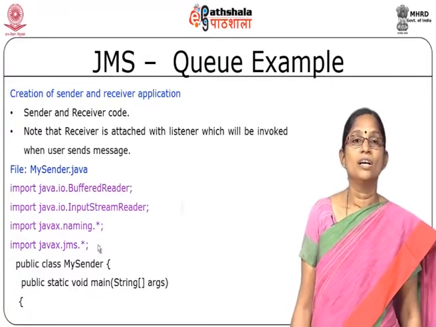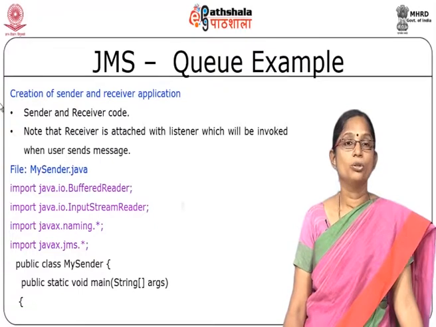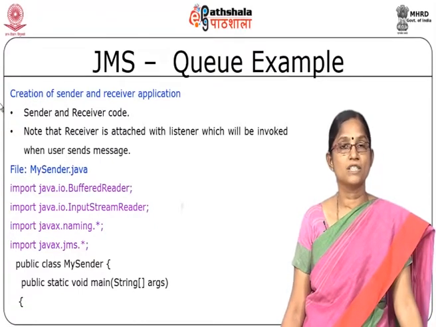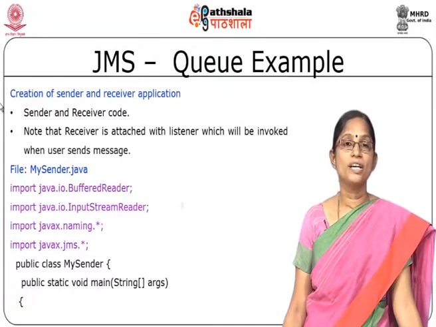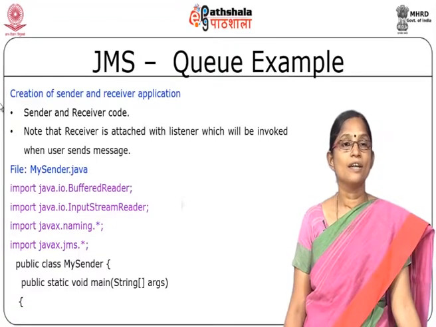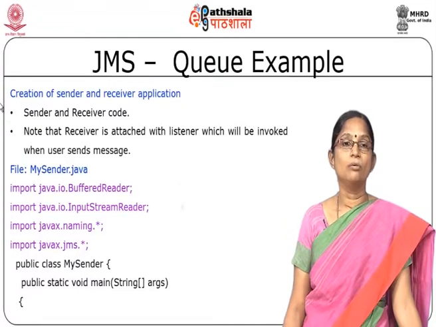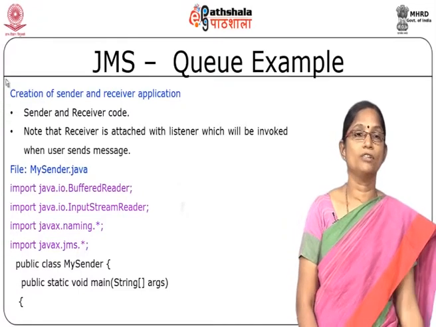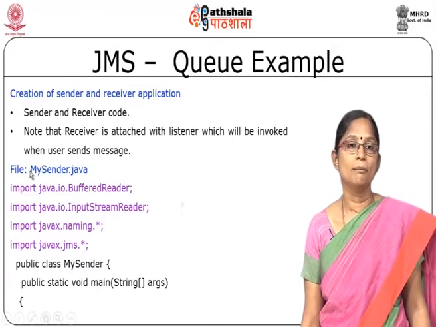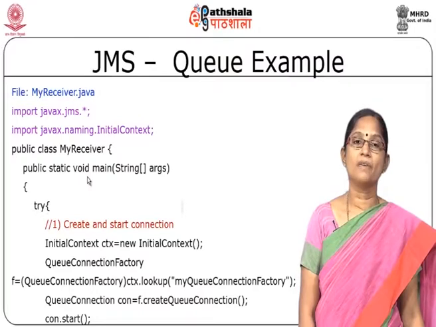Okay. Now, let us see a full program of JMS: how to create a connection factory, connection, session, message producer, message consumer, and how to create a message, send a message and receive the message on the other end. Let us study the whole scenario we have seen with the help of a program. Now, let us explore it with two programs. One is called mySender.java. The other one is going to be myReceiver.java.